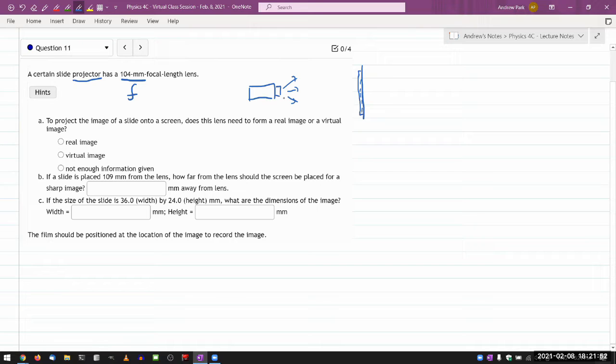Now, the fact that you are projecting something, an image onto a screen, actually gives you an answer to A right away. Because for the projected image to somehow end up on screen and appear focused, it must be a real image. Because at the location of the image, the light rays are actually focusing there. So it should form a real image. Once you know what a projector is, that's an immediate answer. Once you understand what a real image is.